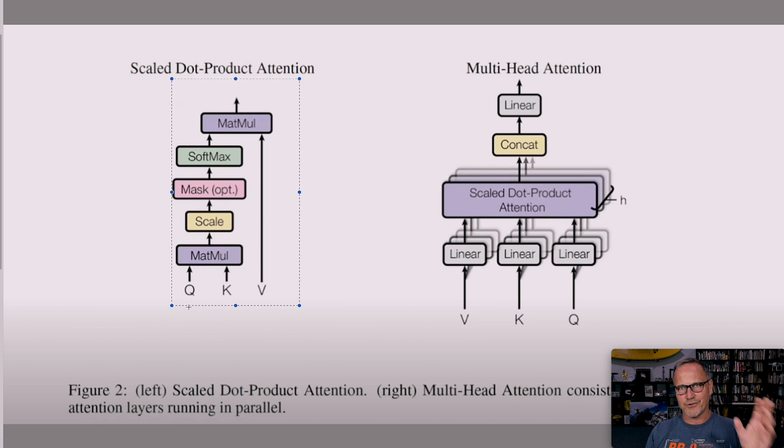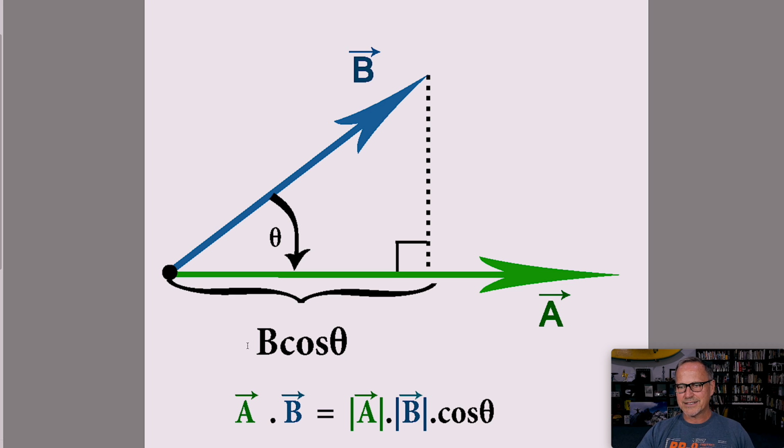What you do is you take the query and you dot product it with the key. So that's the matrix multiplication here. And what that gives you is the overlap between the two vectors. So here, capital Q and capital K are matrices. They're like multidimensional matrices. But while doing these calculations, you can break it down into vectors and think about it that way. And essentially what you're doing, this is the dot product here, is you're taking the overlap between these two vectors.